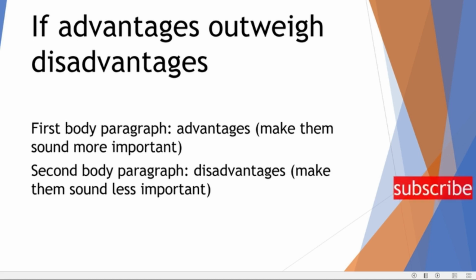If you have the same number of points on both sides, then in the introduction itself, write that advantages and disadvantages are of equal importance. This is a mistake that I see a lot of students make. They will discuss the merits and demerits with equal passion and then claim that the merits or demerits outweigh the other. If both of them sound equally serious, how can you prove that one is of more importance than the other? So keep this point in mind.